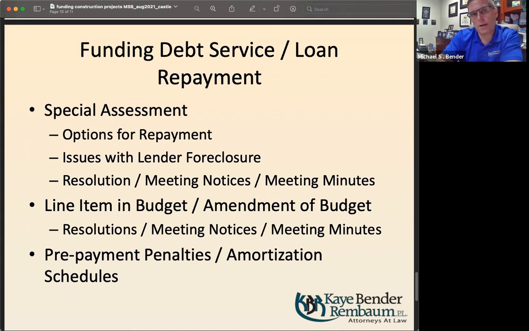So that's why it's important that the special assessments are due on the first of each month from January 1st, 2021 to December 1st, 2026, or whatever it is. They're not structured the other way. If the bank foreclosed in 2023, all those other monthly assessments have not yet come due. So be careful with that.